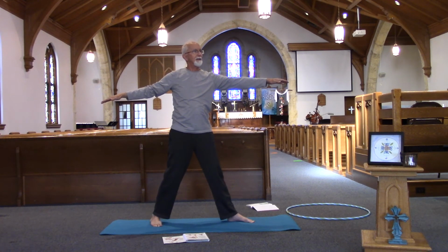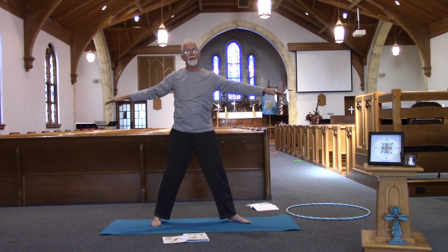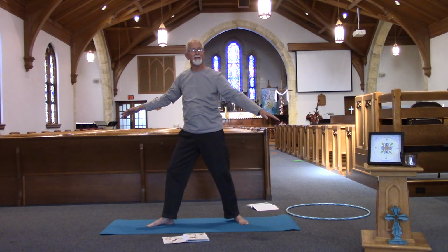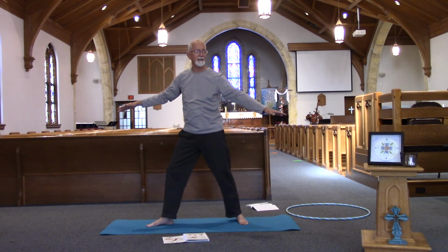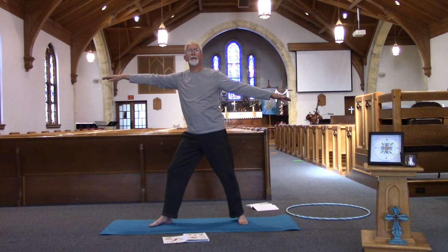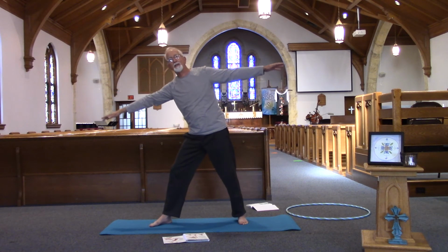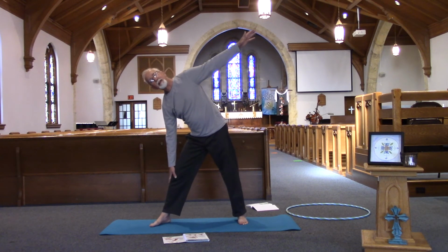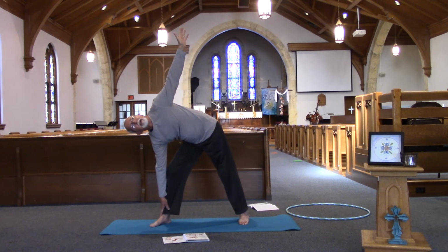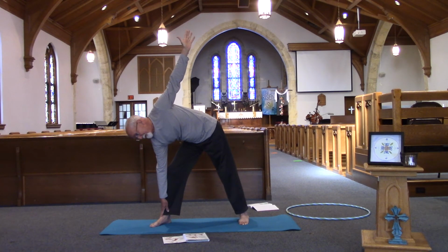To go to the opposite side, we're merely going to shift our left foot so it points to the opposite side of the mat. And our right foot, actually. Left foot will be a 90 degree angle. Again, feel that softness in your shoulders. And when you're ready, gradually straighten that front leg. See the right hand run down to your right foot. Again, you can either look up toward that left hand, you can look straight out in front of you, or down at the mat.